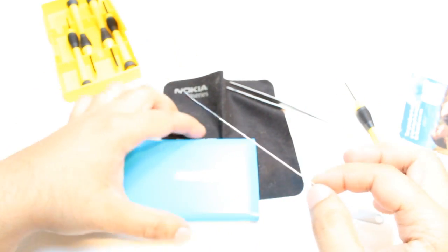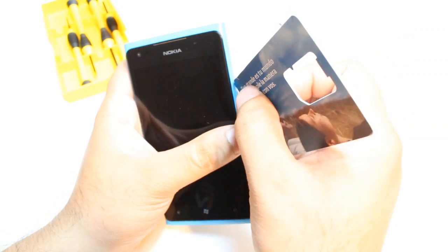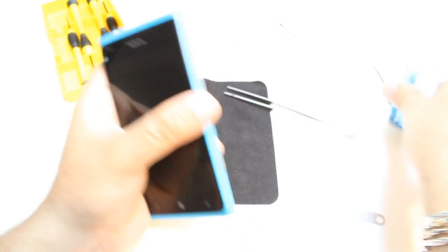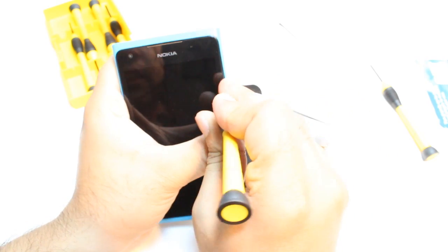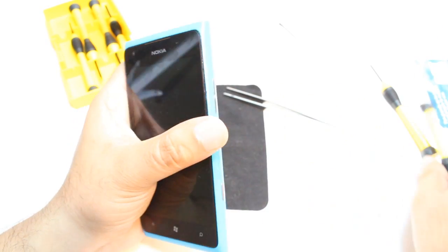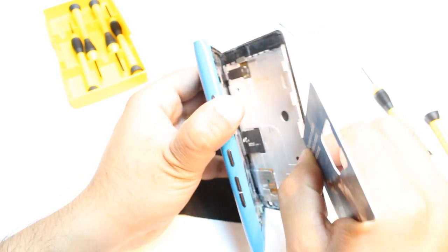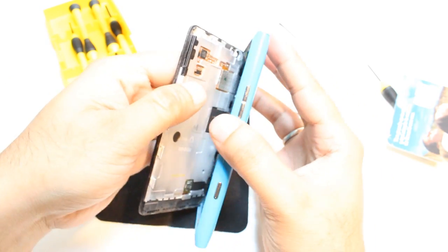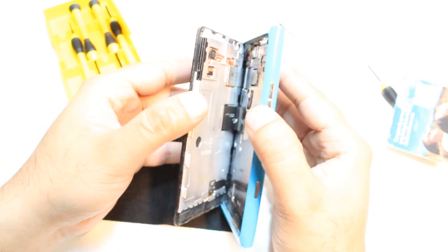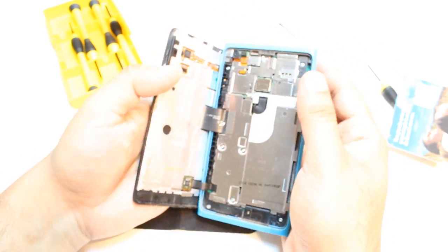This one is a bit different from other phones. Now you can put your nail here, or any place if you want. You can use this sort of tool. If it's not working you can use this one, but be careful — don't destroy the phone cover because it's gonna make some marks on the body. Better use this sort of tool. Put it inside and as you see, this should come out from this side. Be careful — don't put so much pressure on the left side because you have some ribbon of the monitor and a connector in the middle.